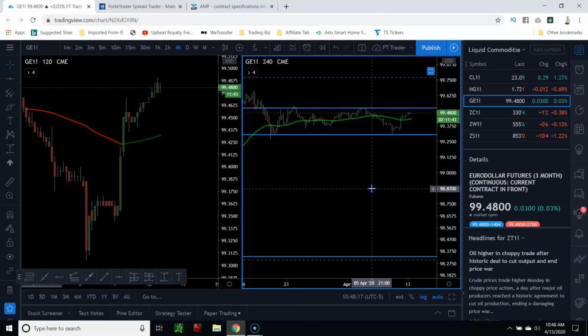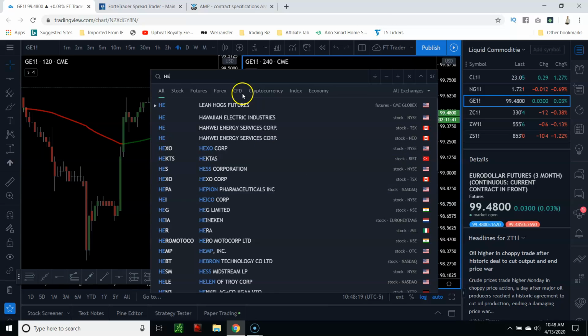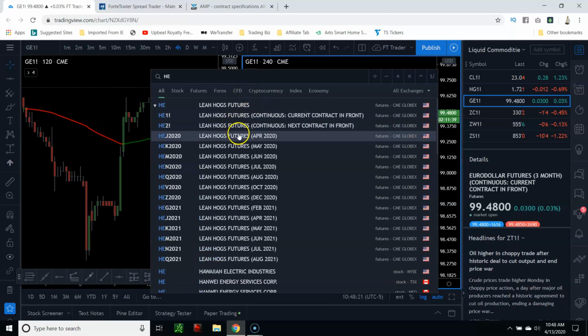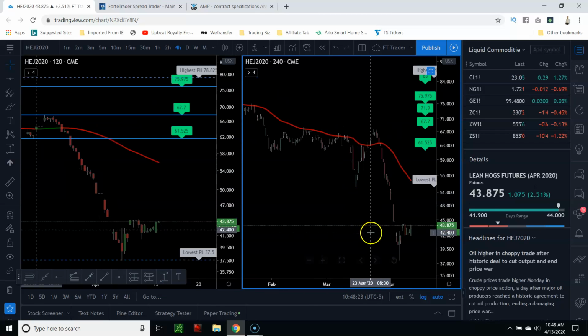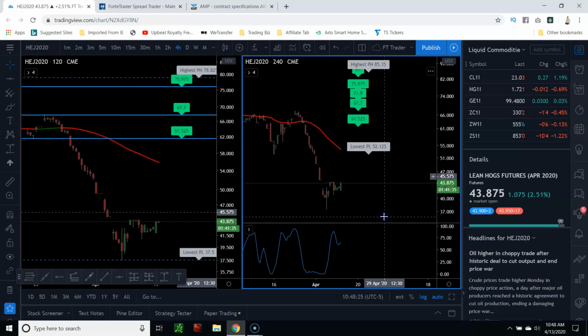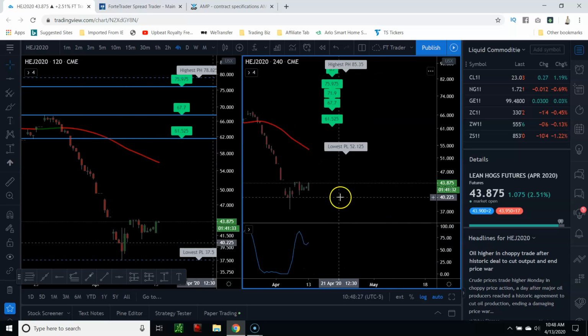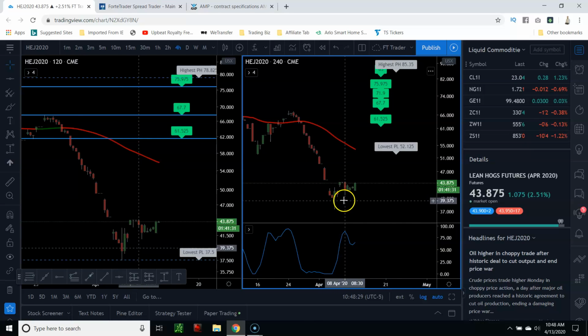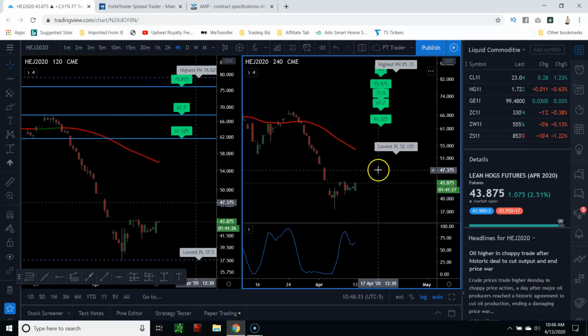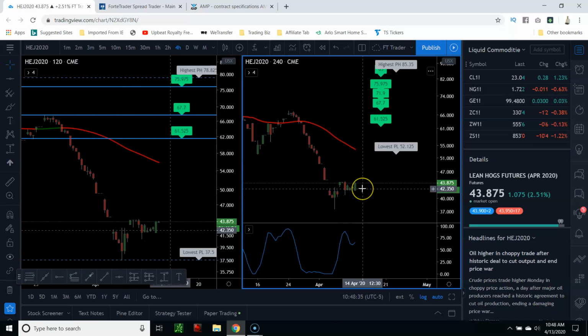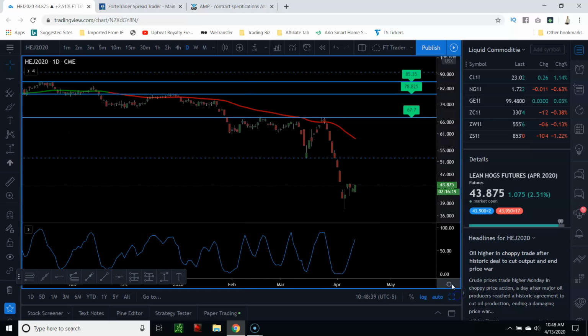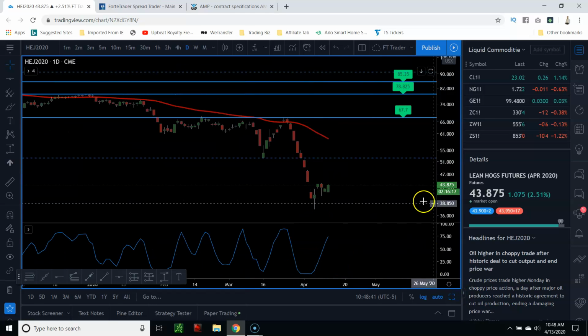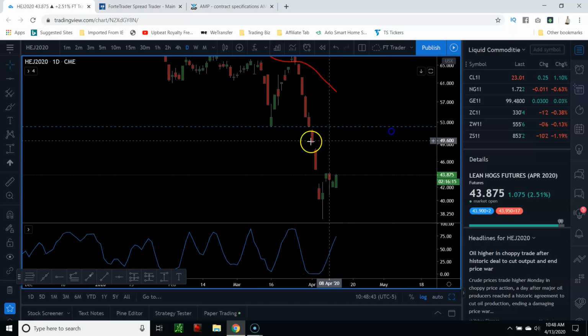The reason why I took a long in that simulation was, one, I was teaching somebody. Two, we hit these bottoms and I knew we were going to pull back up. You just can't get that cheap on hog. This was some fundamental stuff that was freaking people out. And now we got buyers back in. So we gapped up already on a 4-hour. Let's put this on a daily real quick. This is what happened. And I knew seeing this candle, but you see how they just gapped daily.